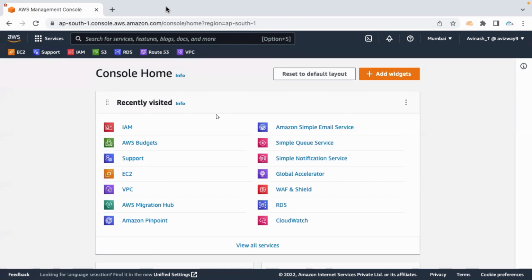How many days are the logs going to be stored? The logs are stored by default for 90 days. You can find the last 90 days of logs, but if you need more than 90 days, then you can create a trail. You can send all those logs into another service called S3. What is S3? S3 is a storage service. So all these logs, we can send to S3 and put them in a bucket. There you can store them for unlimited days.